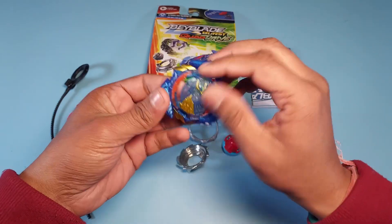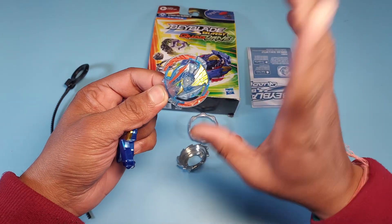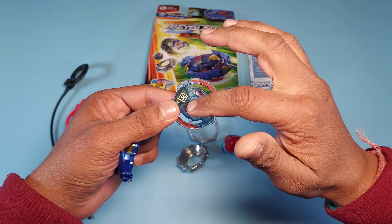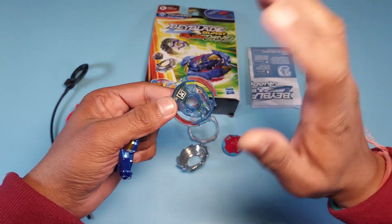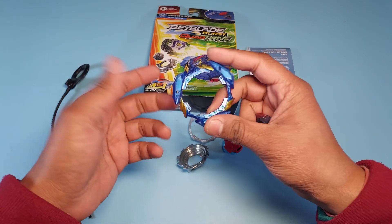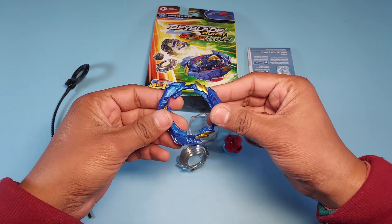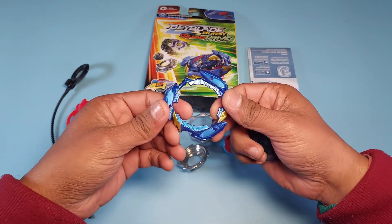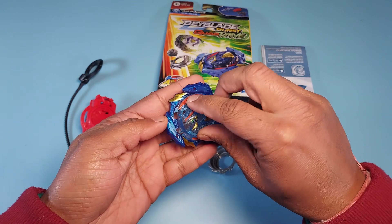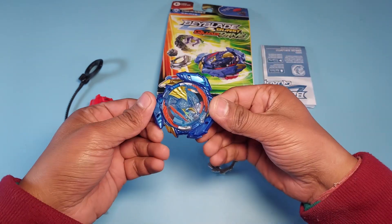This is sort of a DB core — I'm not sure what Hasbro calls it, but it's the counterpart of the Takara Tommy DB core. People are saying Hasbro Beyblades in India don't have QR codes, but they kind of do — Hasbro India Beyblades do get QR codes, so don't believe everything you hear on social media. To assemble it back, you put your DB core in and just twist it, then put the armor on — that's it. Easy to assemble, I love it.